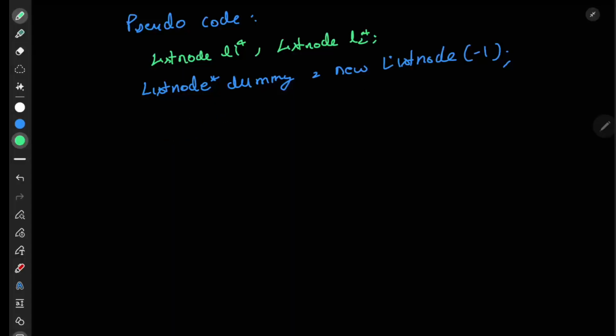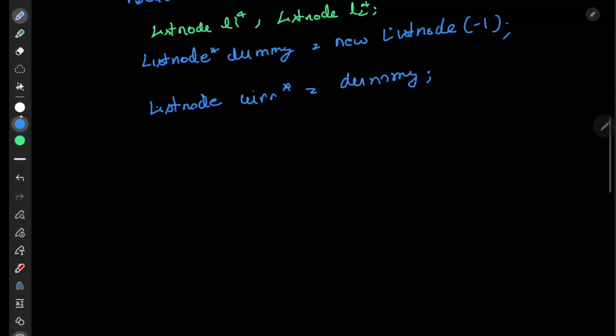So if you are iterating over this list as well, we do not want to change the head of this particular list, so we'll create another pointer so that this one at least points at the head of the list. We'll call it temp, or we can call it current, and it will be the same as dummy. We are doing this so that we can preserve the head of the list, because you have to return it at the end, right? Head of the new list.